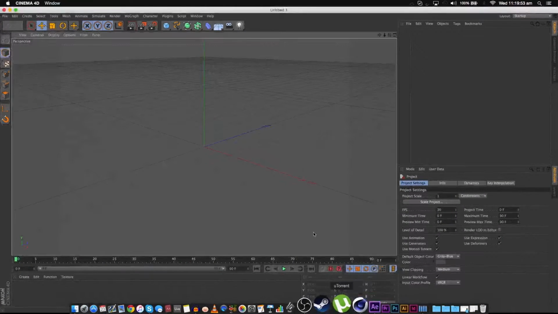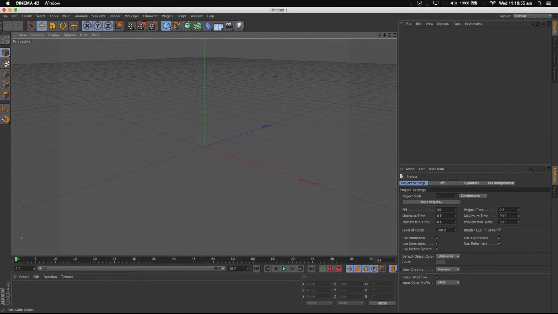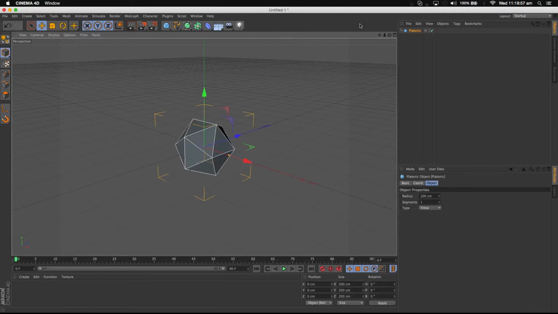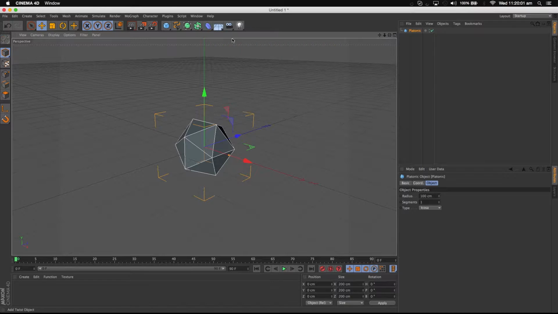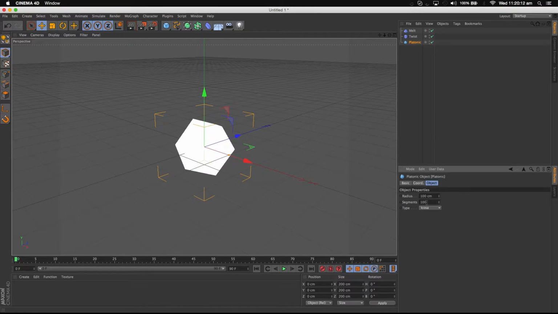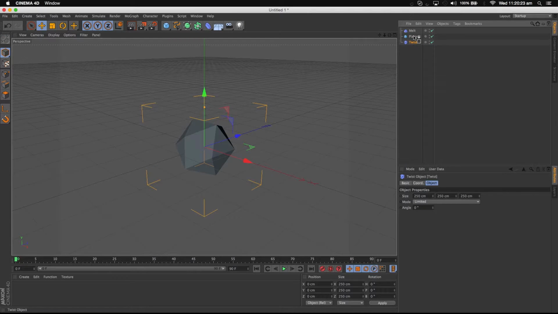What you do is you grab random objects and distort them with deformers such as this twist and melt, but make sure that your segments are relatively high, not too high, because you don't need that many pixels. I mean vertices, actually, that's the right word. And add your deformers in like so.